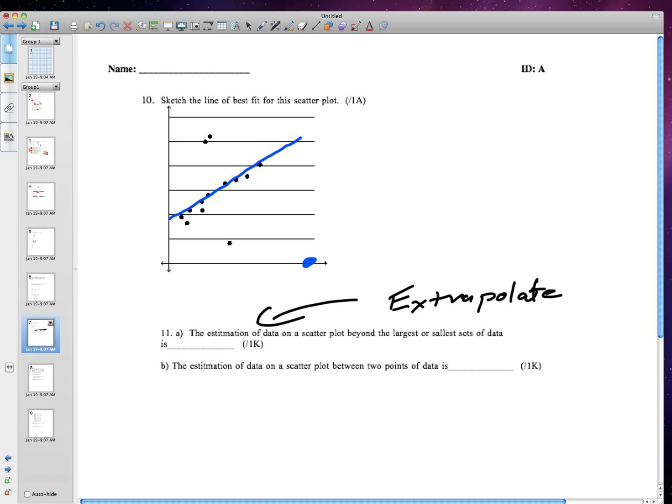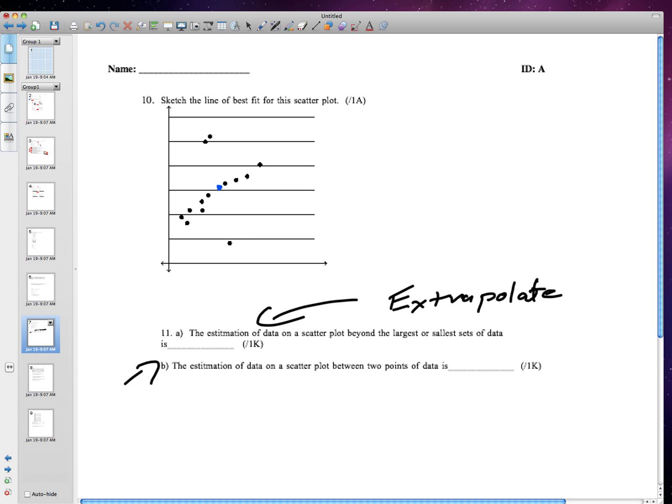and say I asked you, I want to know what the Y value of something out here is. Our line of best fit maybe looks something like that, so we would assume it'd be a point here, or if I wanted to know at 0 where it was, we would assume it's a point here. That's beyond the largest and smallest sets that we actually have. That's extrapolating data, okay? You're estimating. You have to make a proper line of best fit to get a good estimate here.